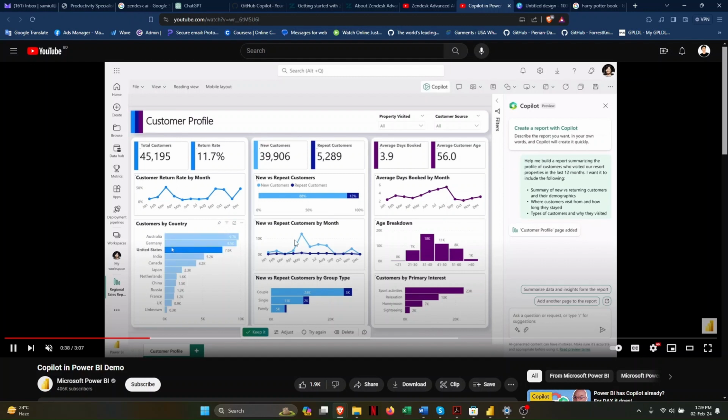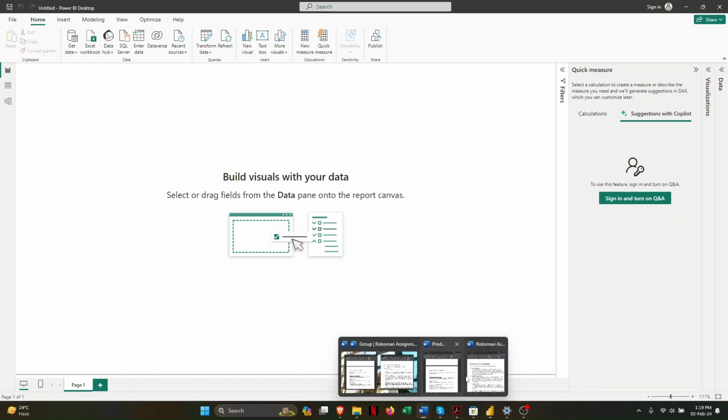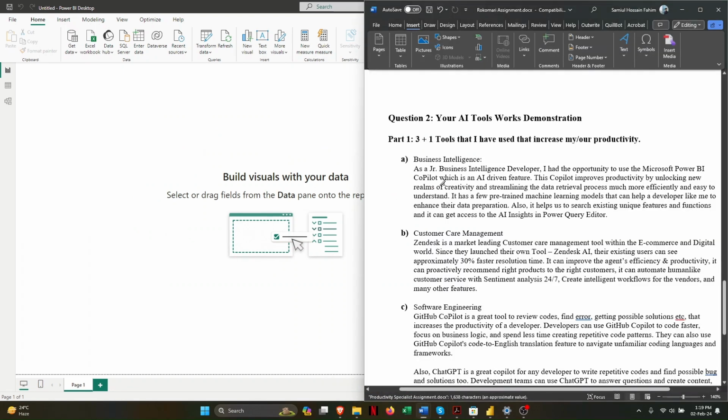It's a pretty useful AI tool that comes along with Power BI. So there goes the AI tool for business intelligence, and the same can be used with Tableau too. Tableau itself has a new feature with the AI Copilot.